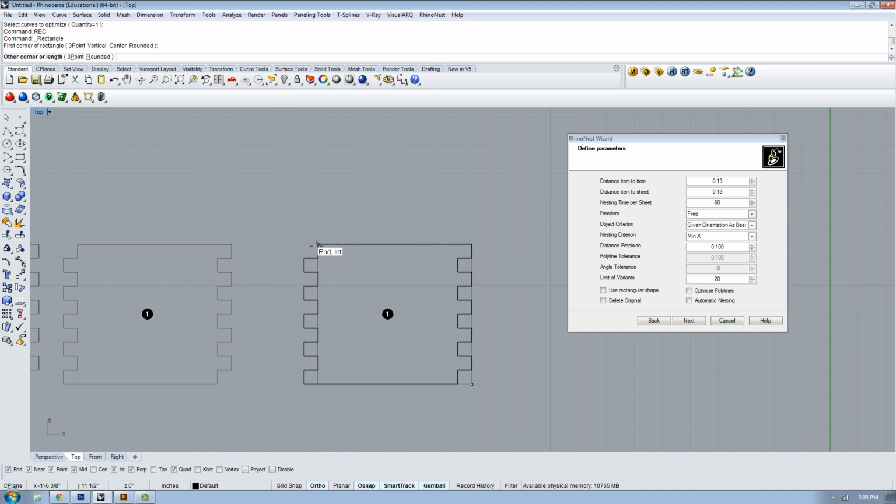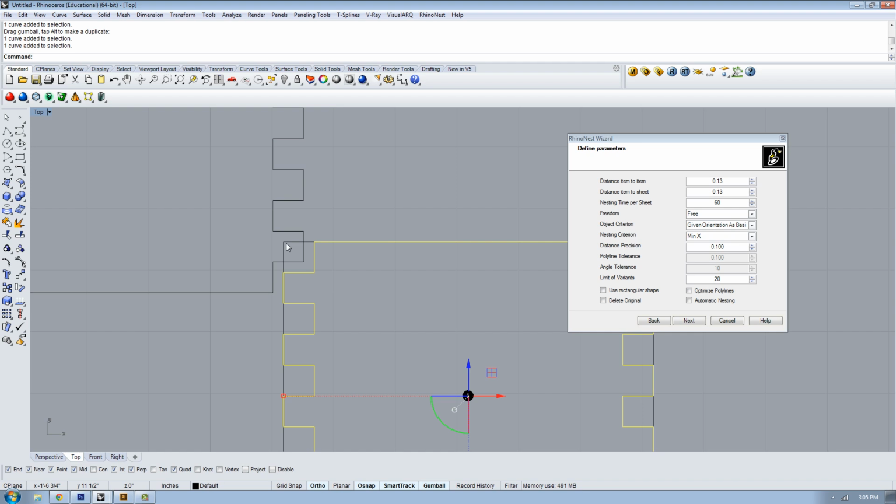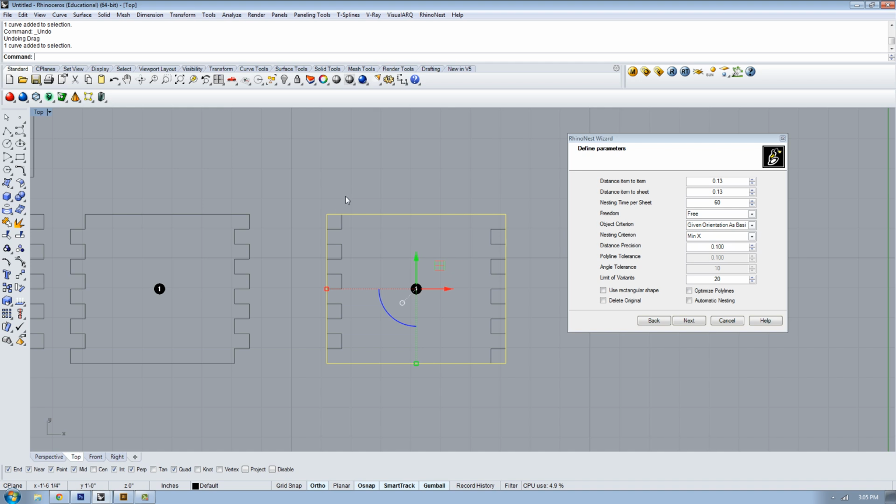Use rectangular shape basically creates a box around your whole geometry. I'll show you right here. So basically, it'll create a box just like this around your geometry. So even though you have these negative spaces, it won't allow any geometry to go within this little box, even though what is within this box isn't part of what you're cutting out. So to visualize it, if your tolerance is like a 16th of an inch and from here to here is an 1/8 inch, it still won't allow you to do that because rectangular shape encompasses the whole perimeter of your object. I usually leave that off, especially if you have very organic shaped items.